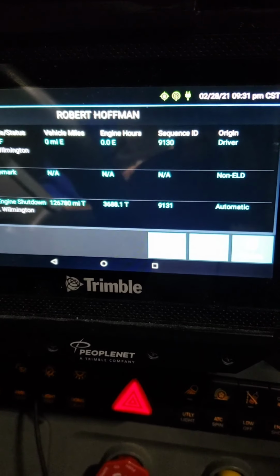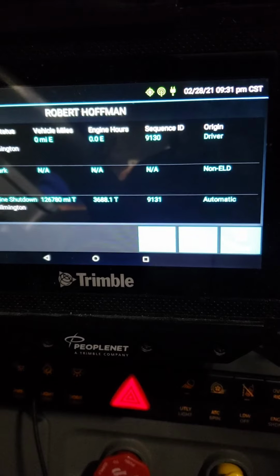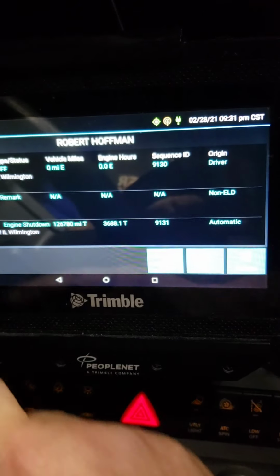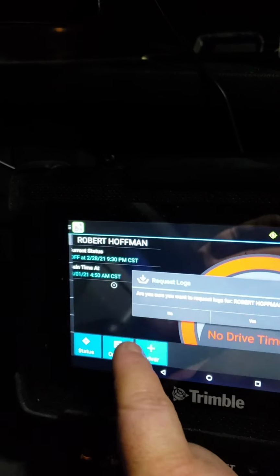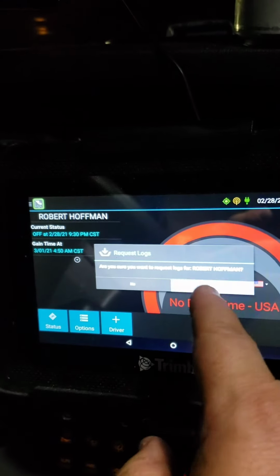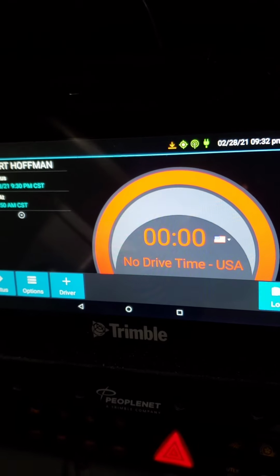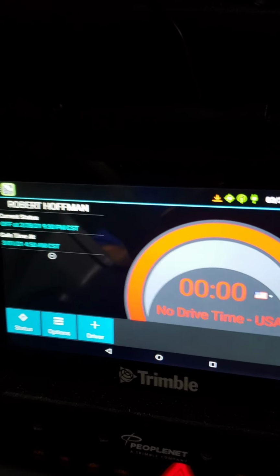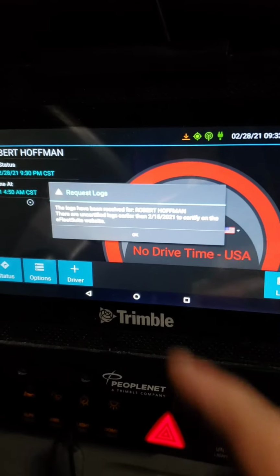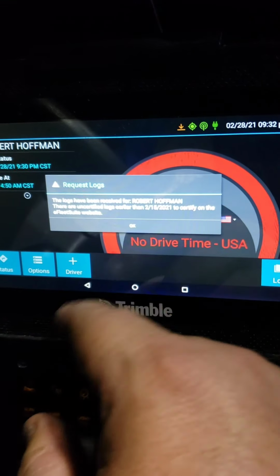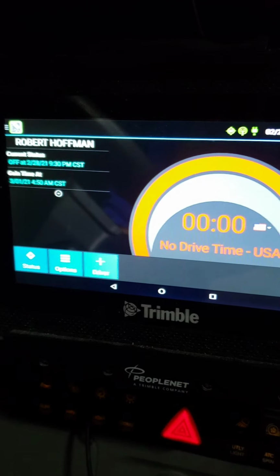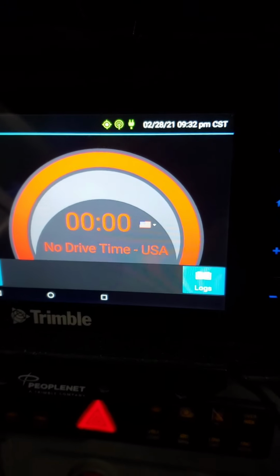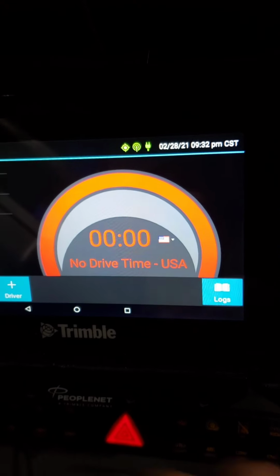Now, every afternoon, we get a little message that says, hey, make sure you sign your logs every day and don't forget to request it. Well, let's see what happens when you request it. You go to options and request logs right there. So we hit request logs. Am I sure I want to request my logs? I sure am. What this does is this goes through and just double checks that you certified what needs to be certified and everything's done the way it needs to be done. So it's important that you do this. Now, here you go. You see mine, this message comes up. There's nothing there. Bam. Because there's no little triangle here. If there was, it would be seen. Okay? So that's how you log.